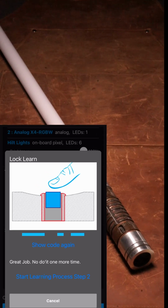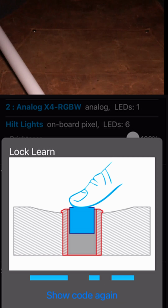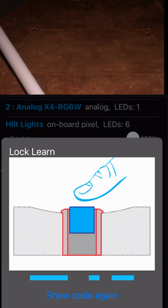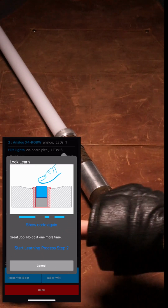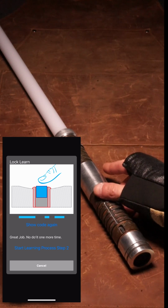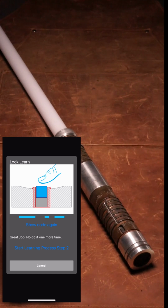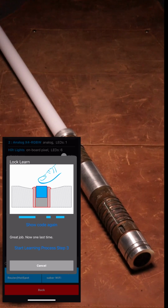Now, before moving to step 2, let's check what the app displays. The blue lines represent the tap sequence, 1 long tap followed by 2 short ones. If you tap Show Code again, you'll see an animation of the tap sequence. Let's proceed to step 2 and enter the code again. It was recognized, so we can move to the final step.